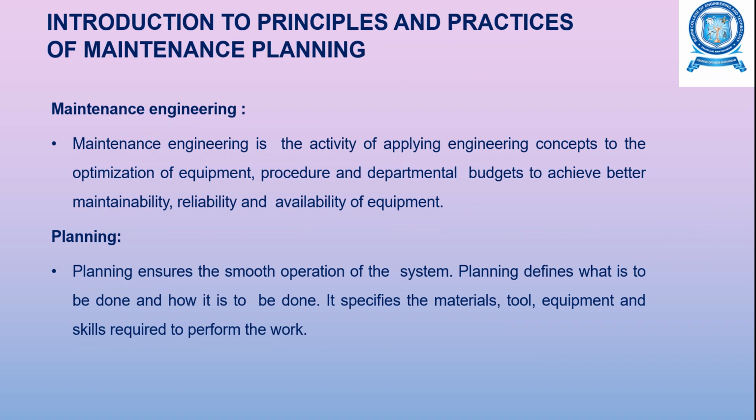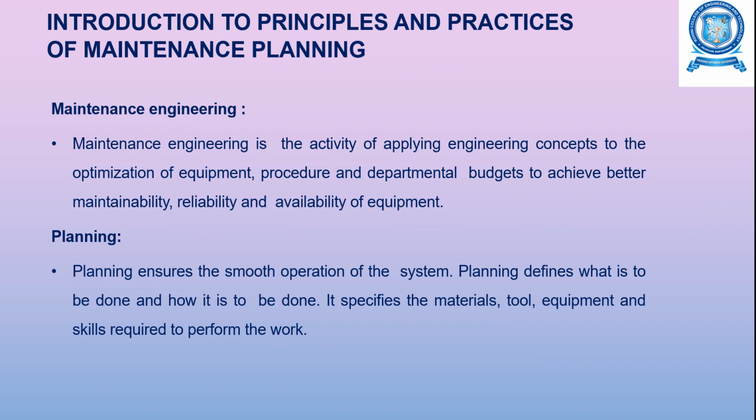So coming to the introduction to principles and practices of maintenance planning, you should know what maintenance engineering is. Maintenance engineering is the activity of applying engineering concepts for the optimization of equipments, procedures and departmental budgets in order to achieve better maintainability, reliability, and availability of equipments. So planning is very important.